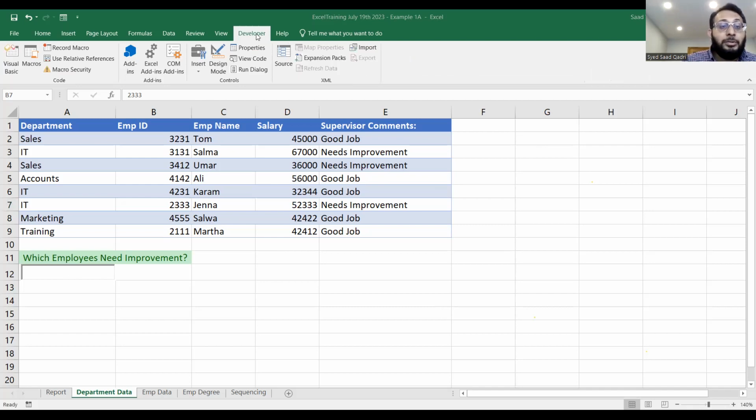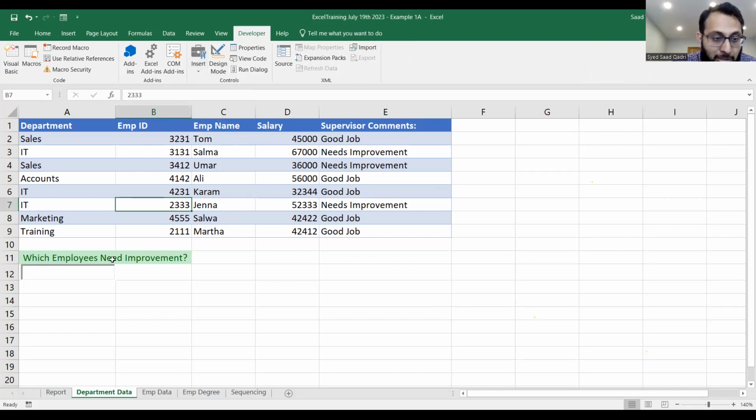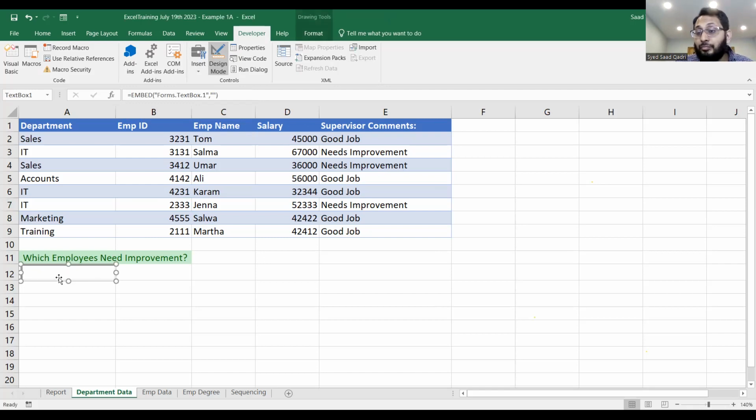Okay, in the developer tab, in the insert, under the ActiveX controls, you will see a control that is A, B, and a dash or a line after that. That's your ActiveX control. You click on it, you drag it, and you draw it on the cell location A12. Cell location A12. Did you get that box now?